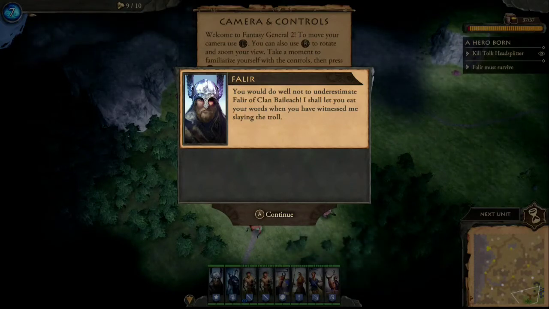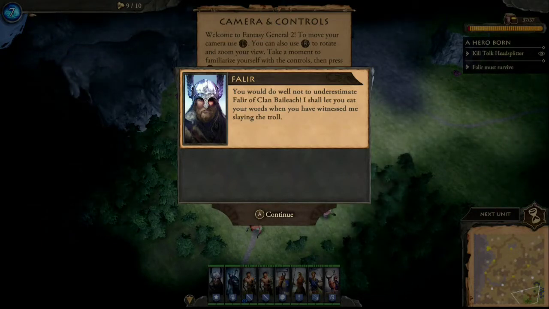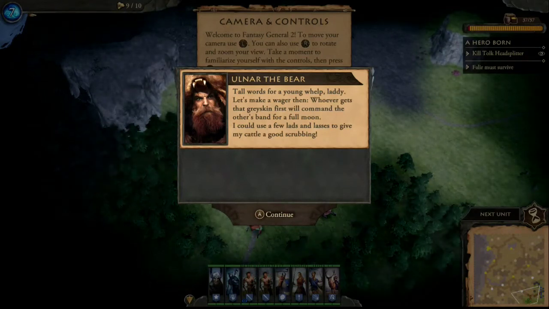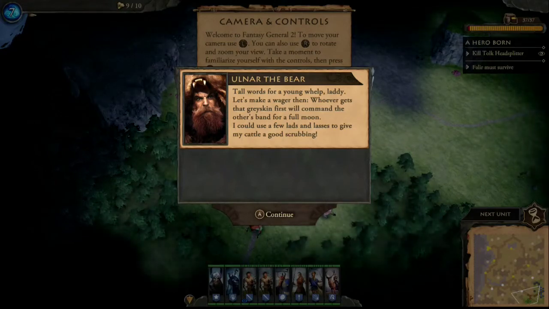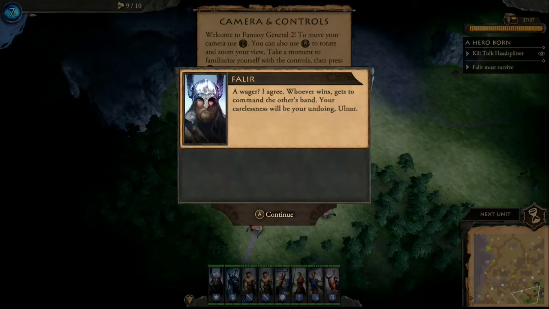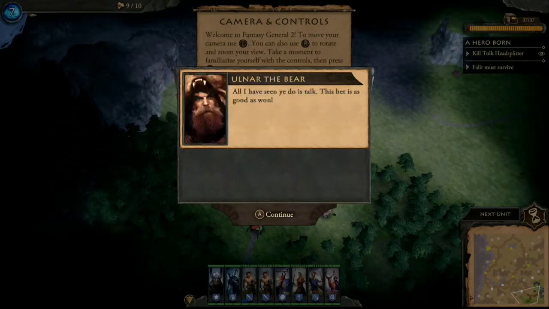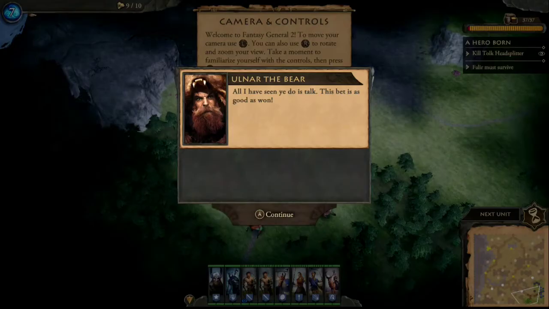I'm gonna go with Balak on that. I shall let you eat your words when you have witnessed me slaying the troll. Tall words for a young whelp, laddie. Let's make a wager then. Whoever gets that Greyskin first will command the others' bands for a full moon. I could use a few lads and lasses to give my cattle a good scrubbing. A wager? I agree. Whoever wins gets to command the others' band. Your carelessness will be your undoing, Ulnar. All I have seen ye do is talk. This bet is as good as won.